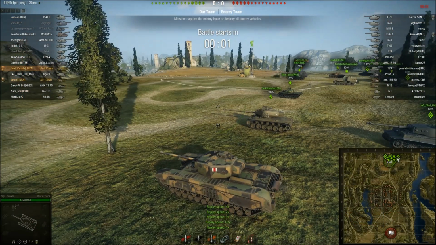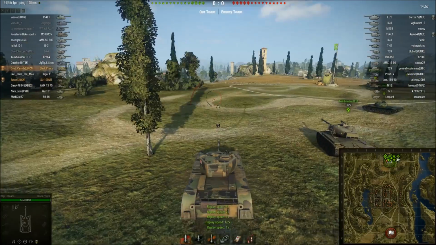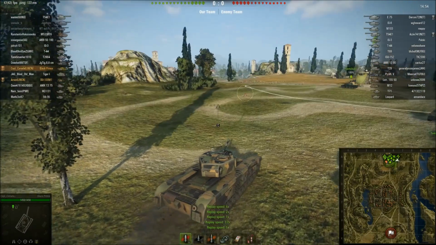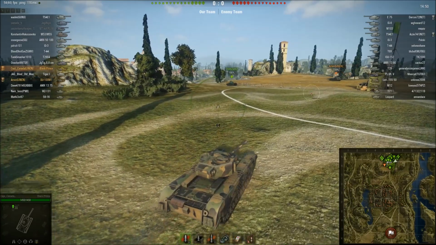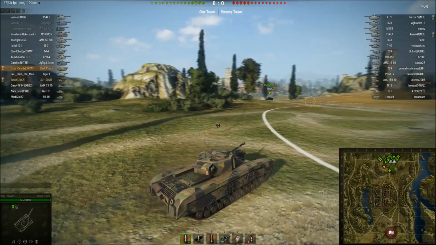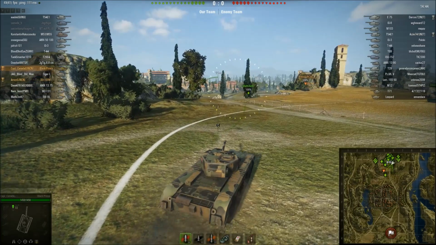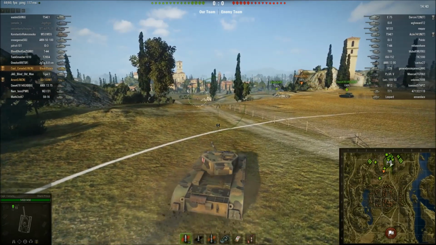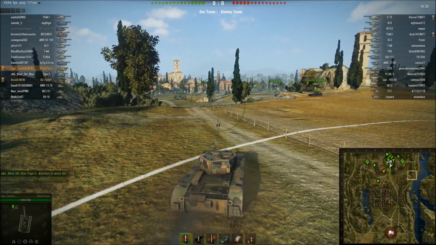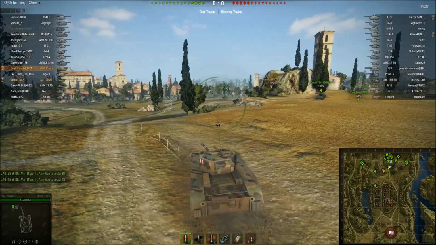Okay, so like last game, not top tier again. Actually, we're bottom tier. So the enemy team has E75s, IS-8s, M103s, T-40s, 41s. So it's going to be a bit of a game of trying not to be the tank that's going to engage an E75 frontally. That's pretty much what you've got to try and achieve.